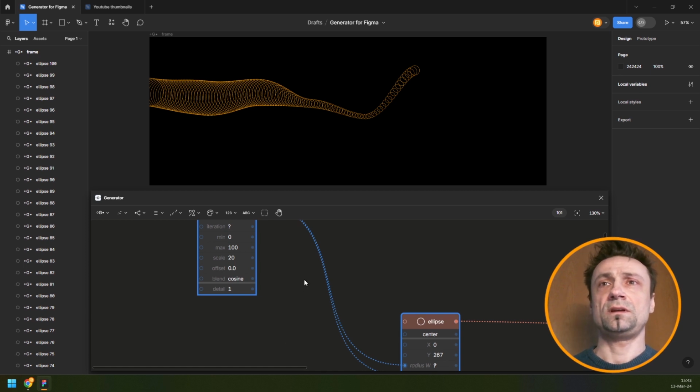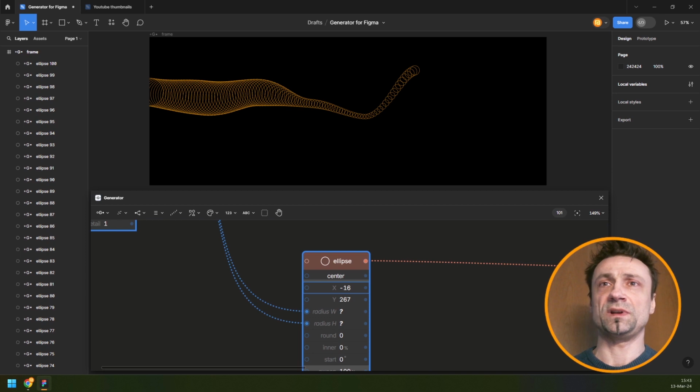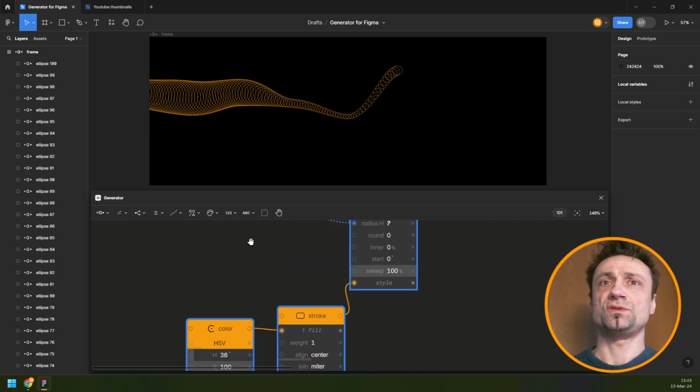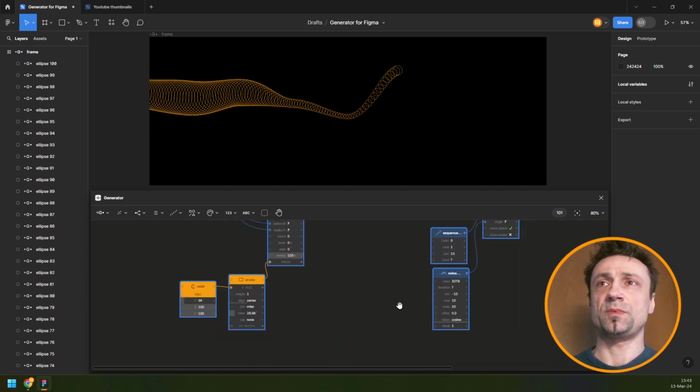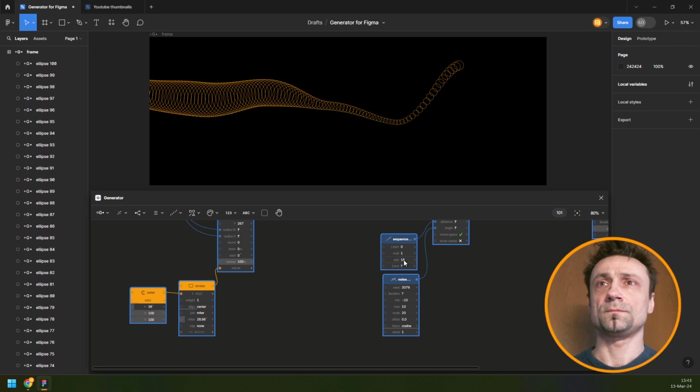So I think I want to move the original circle a little bit out of frame, something like that. I want to increase the step by a little bit to get it all the way to the end. Let's say 20.